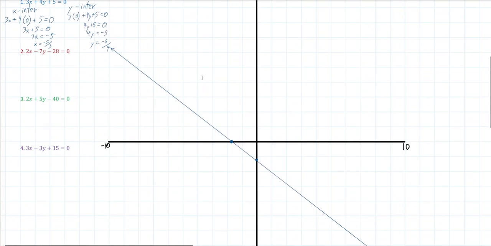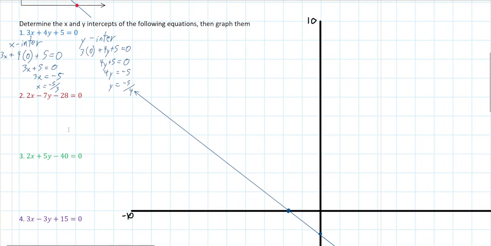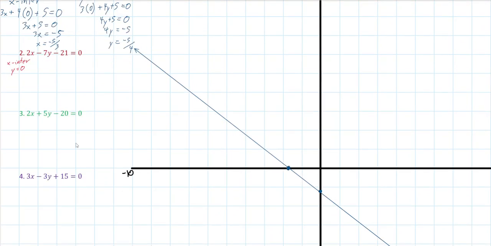Now let's try the red intercepts. Okay, so trying it again, 2x, and then the middle term disappears, minus 21 equals 0. So now it's going to be 2x equals positive 21. Now we're going to divide by 2 on both sides. So we're going to be left with, oh yeah, that doesn't work. Should have done 14. Oh well, it's going to be 10.5. At least it's going to be close to the right answer.